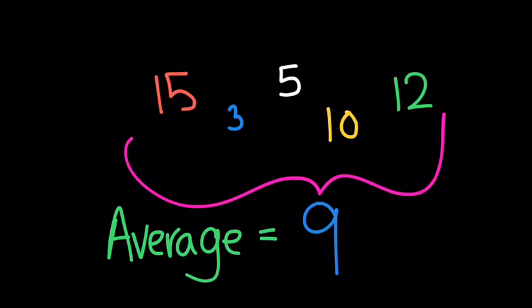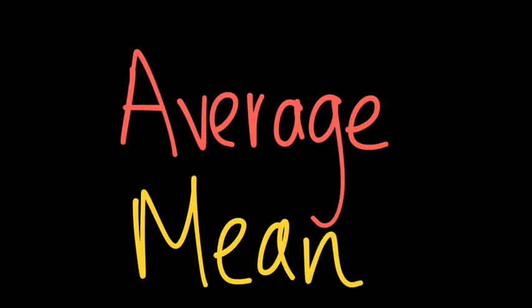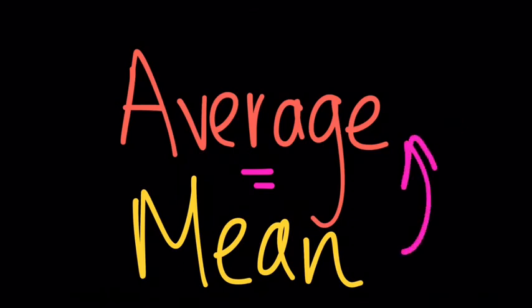I think it's important that I confess something here. I've not been using the right terms. Technically, we usually call average the mean, which is kind of easy to remember because it's mean. I don't know, maybe because teachers force you to learn it. But yes, average means mean, okay? As confusing as that is. So if you're ever asked to find the mean of a set of numbers, you know that you just need to add them all up and then divide by the number of numbers that you originally had.